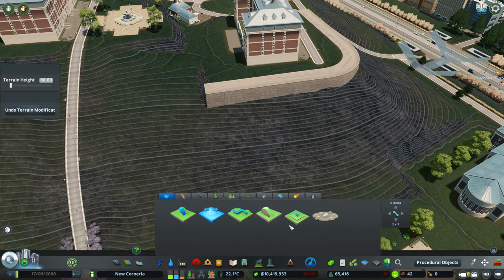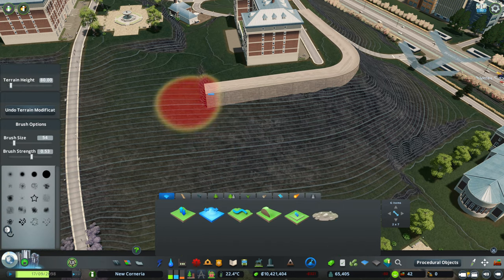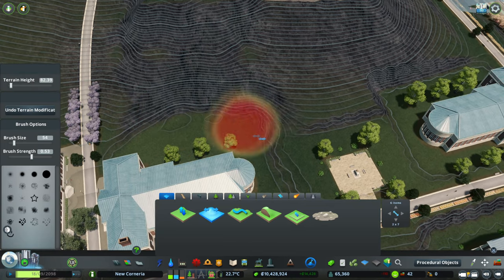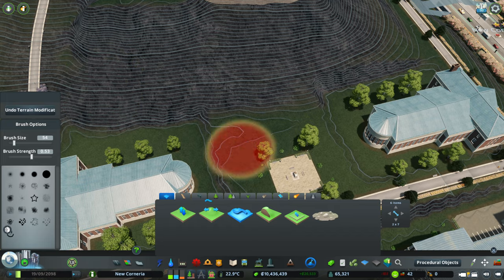I am so tempted to try to landscape at the front of it. Let's see what we can do. Oh, can I have... I did the wrong thing. So let's make this look the way that we want it to look as well. Smooth that out.